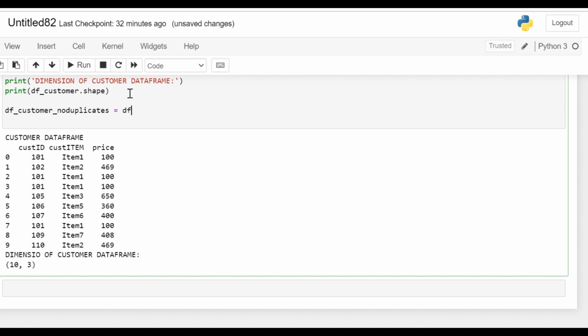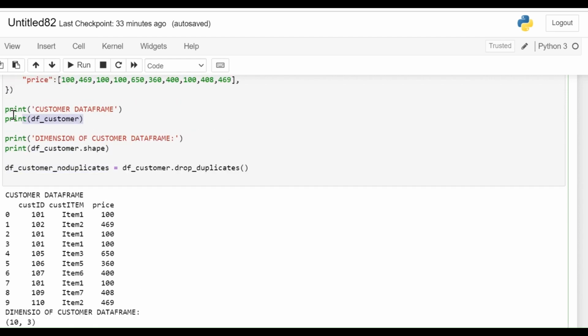To ensure that, we need to call upon df_customer with drop_duplicates. When you call drop_duplicates, this will remove all the duplicates and give you the rows only once, which gets stored back into df_customer_no_duplicates.